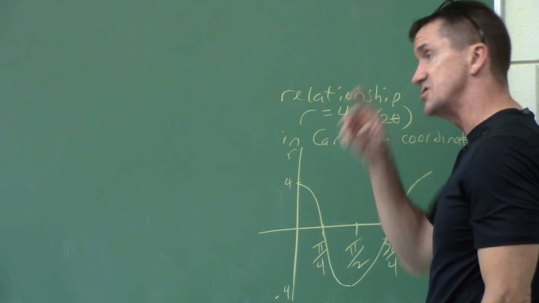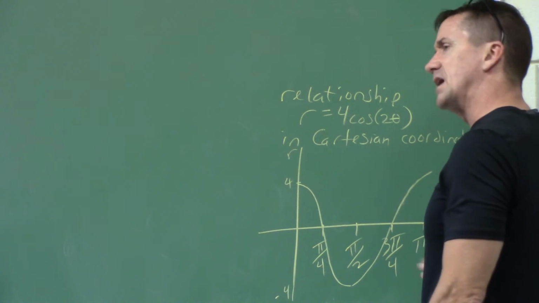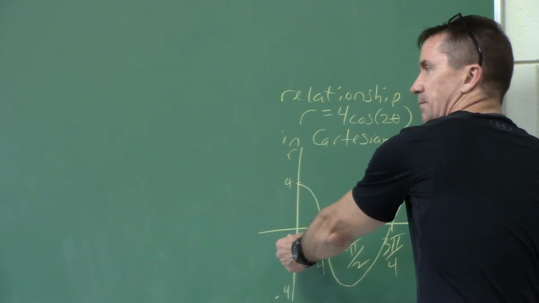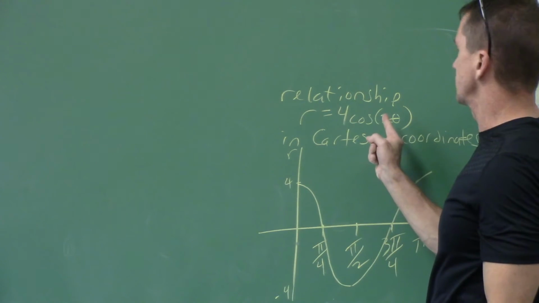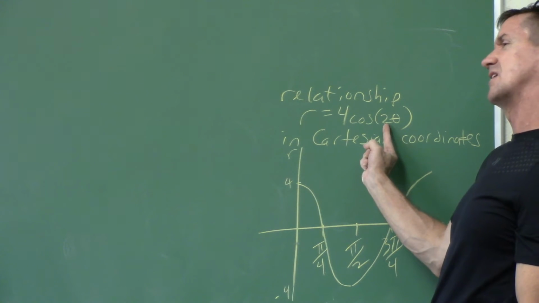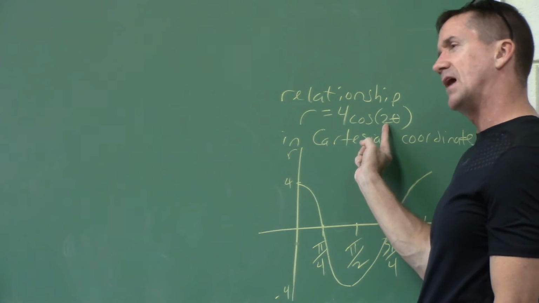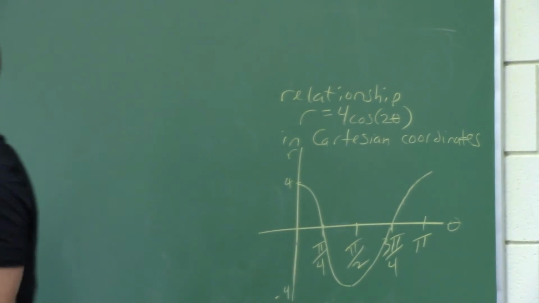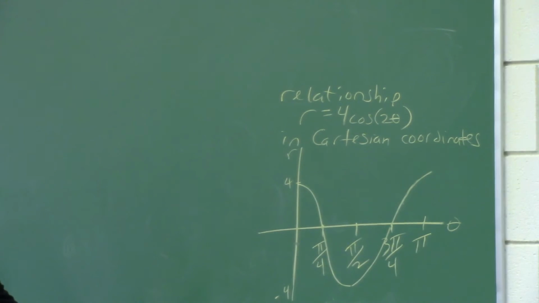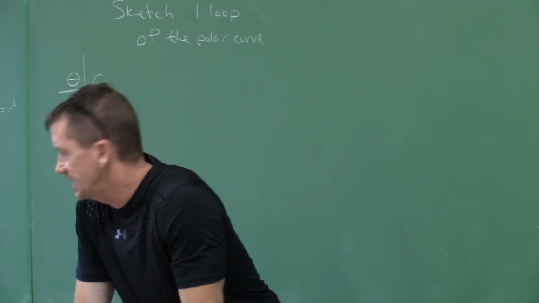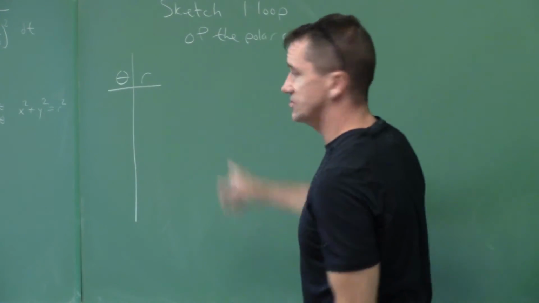Sometimes students just need a little review of this. So why did I choose, how did I know pi was the actual distance here for the 1 period or 1 cycle? The math formula for sine and cosine curves is 2 pi divided by that value right there. 2 pi divided by that value will give me the 1 period, or the 1 cycle. That's for sine and cosine. It's different for tangent. Tangent has a different period. It's not 2 pi. All right, so I'm going to put these over here.